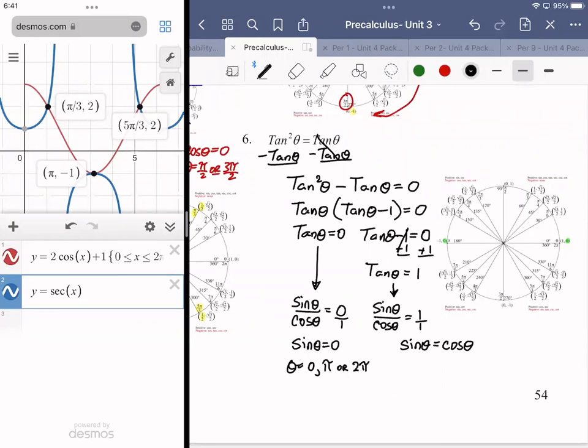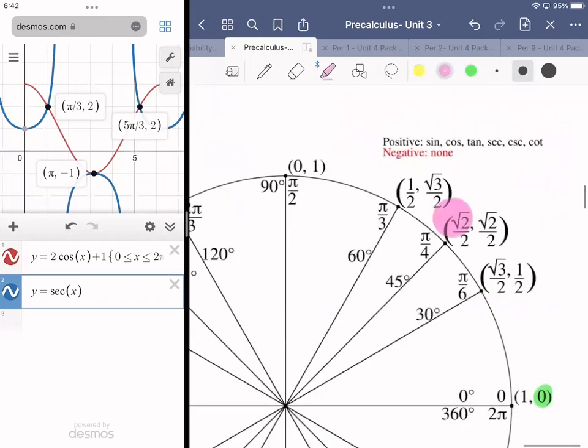But really, when you think about it, around the unit circle the cosine is the x value of any coordinate, and the sine is the y value of any coordinate. Then all I'm looking for is any instance in which the x coordinate and the y coordinate are the same.